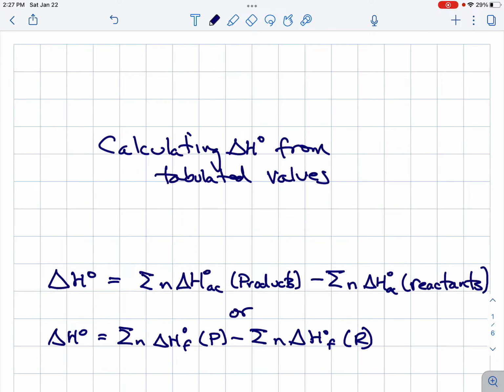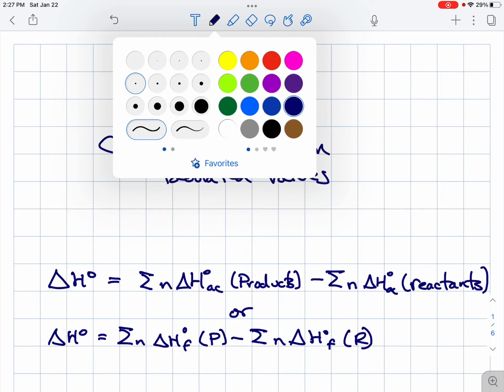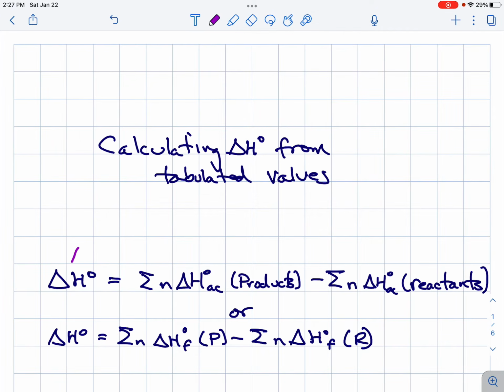The first thing I want to mention is that you'll see these equations a lot, and it's important that you know what they are. So this first one, of course, the DeltaH naught is our old friend, the change in enthalpy, right? This is just the change in enthalpy in any reaction. And that's the nice thing about this: we really can use it for any reaction as long as we have the values for it.